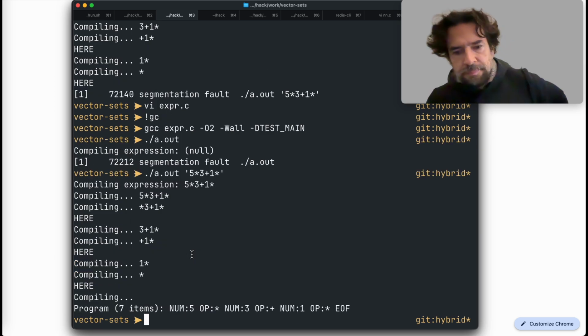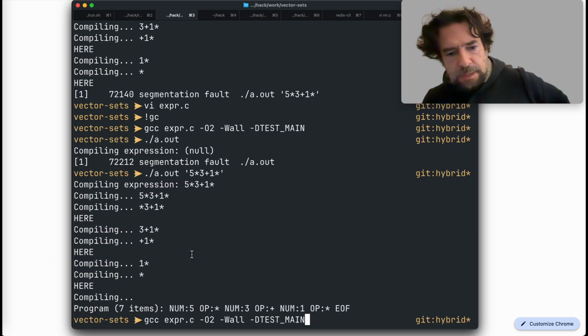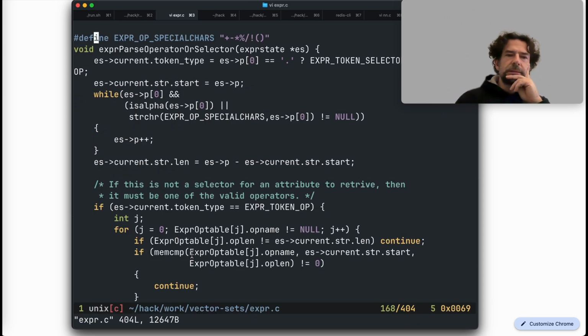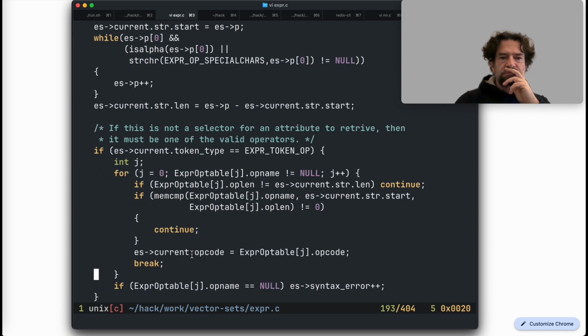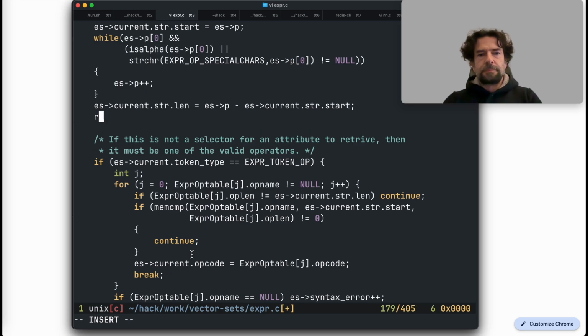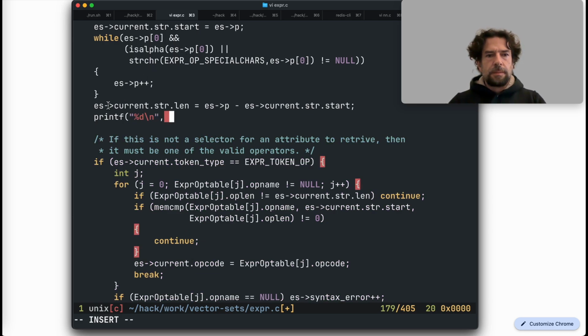Yeah. Yep. I don't like that. Here the length will be 1, I guess.